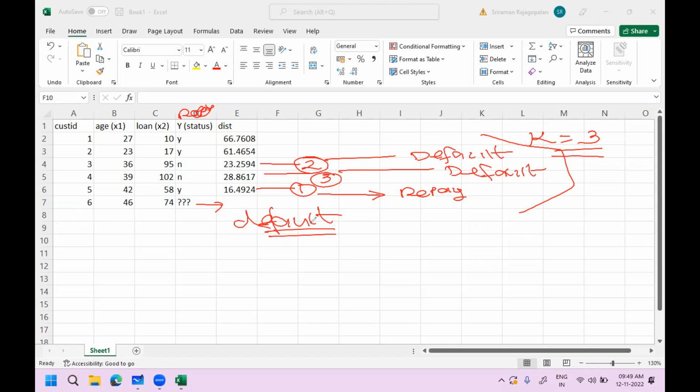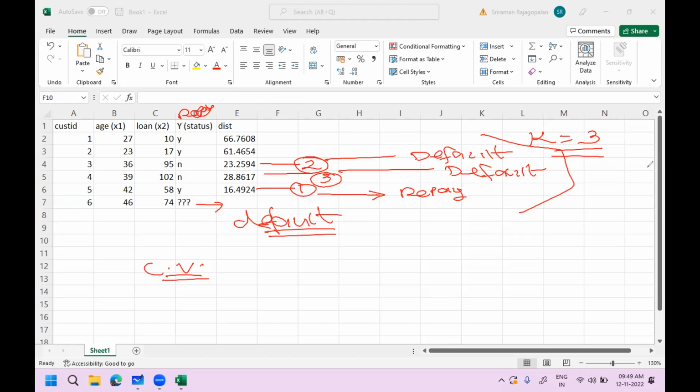I'm just taking an example. Okay, this is not how you determine K. K value is determined using a cross validation technique. I'll tell you how to do it. समझ में आ गया? This is the working principle of K nearest neighbor.